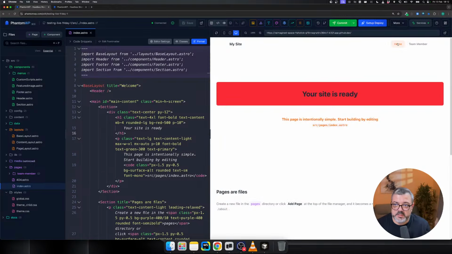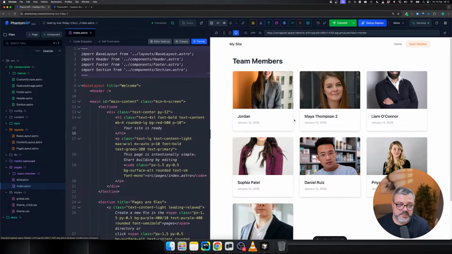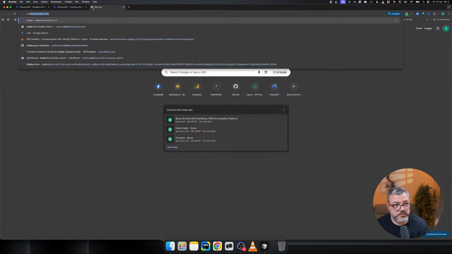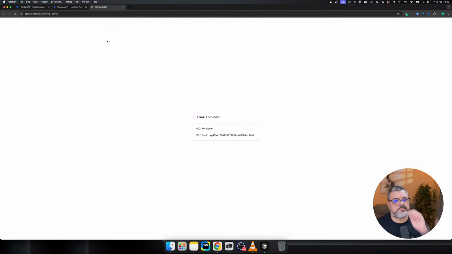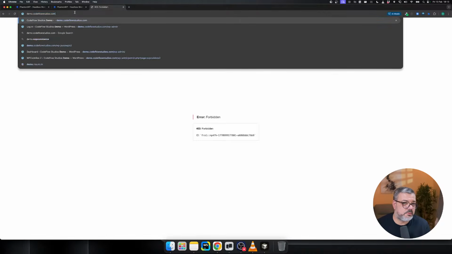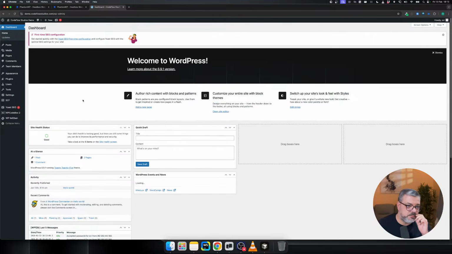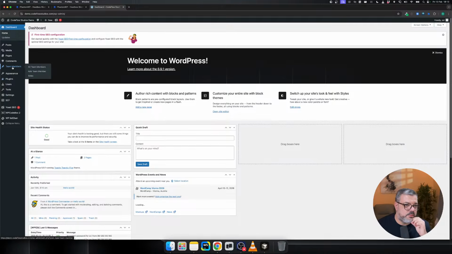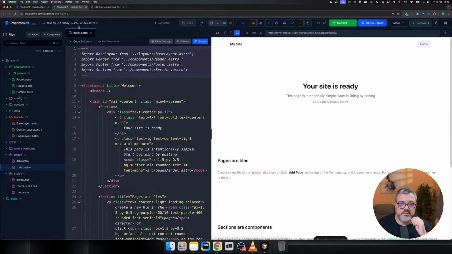Okay. So now we see here the team member button. That's a custom post type from WordPress. These are the team members. So if you go to the connected site, no, it's demo admin, go here and team members, Alex Chan, let's see it here.